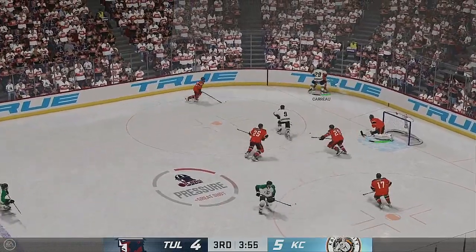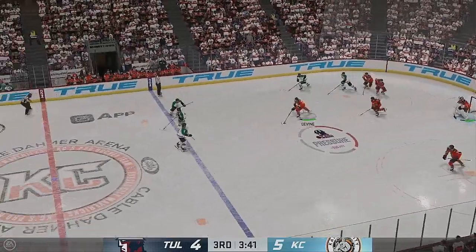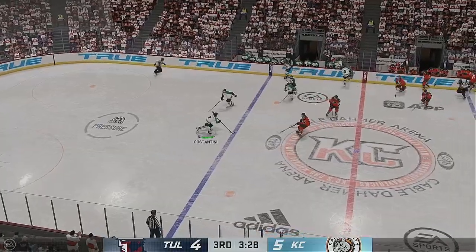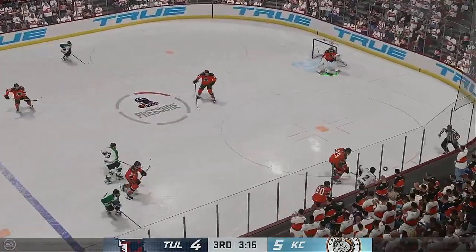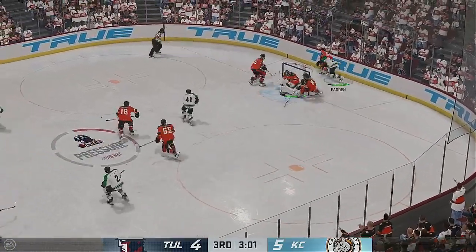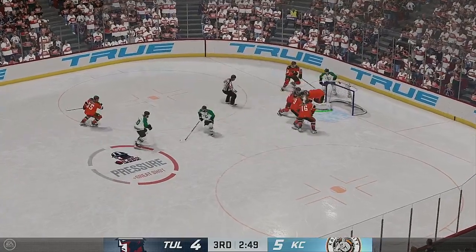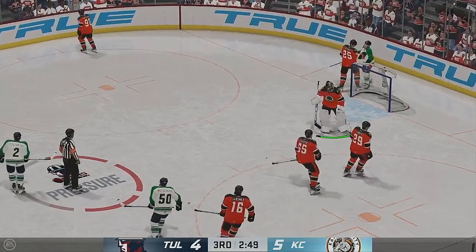Oh, how did he get a piece of that? And the puck's kicked free. Grabs it in his own end. Pokes the puck away. Tulsa's in on the offensive attack now. Big play inside the defensive zone. Can't hang on to the biscuit after that. Great save from in tight. Goaltender hangs on for the whistle.